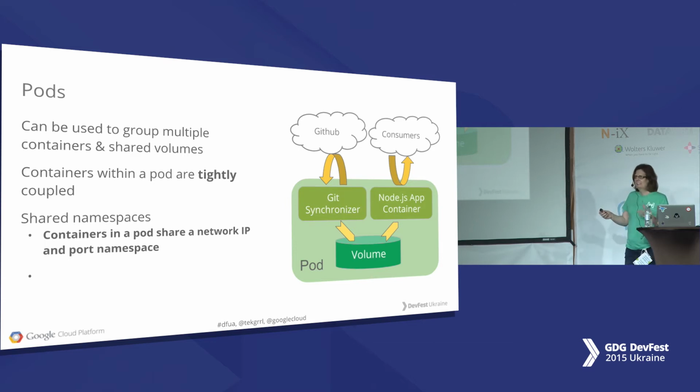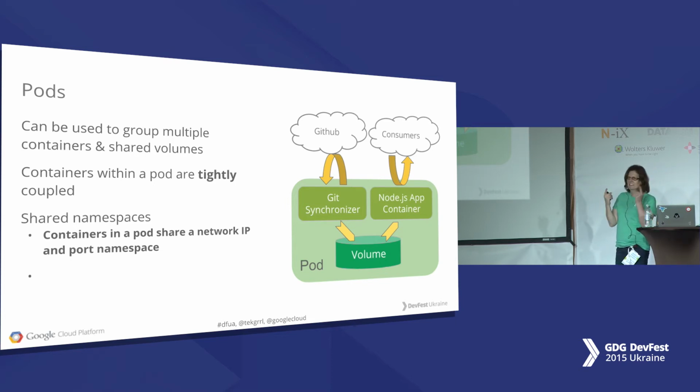You can actually group containers within a pod. So when it makes sense to have two things running on the same machine, you can have the two things running in a pod. In this case, we have an example where we have a Node.js application that's serving client traffic, standard web application pretty much. And we have something that's synchronizing with Git, with a GitHub repo or a Git repository, and looking for changes in that Git repo, pushing them out to a shared volume within the pod, which will then be picked up by the Node.js application container and pushed out to consumers.